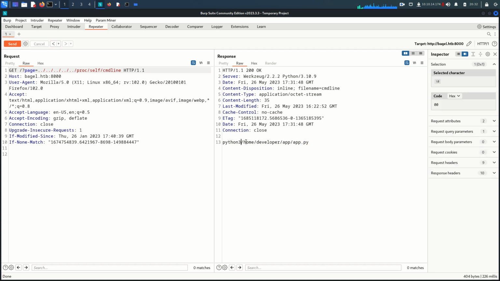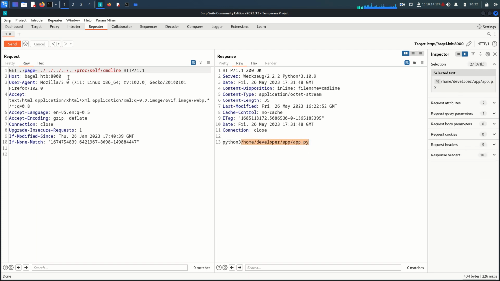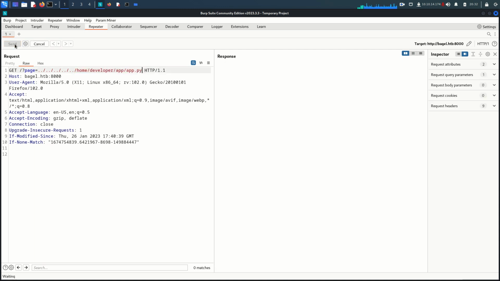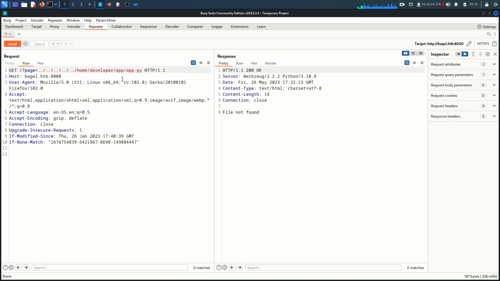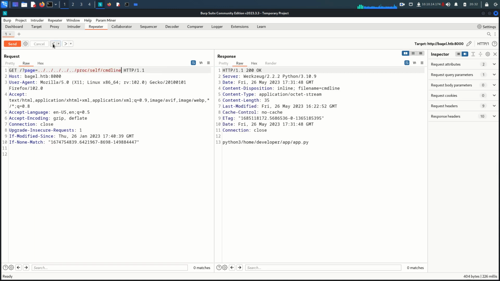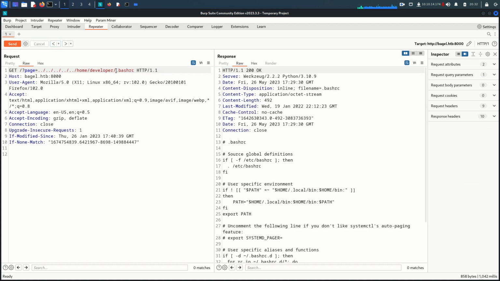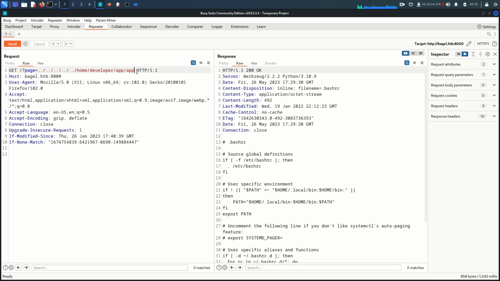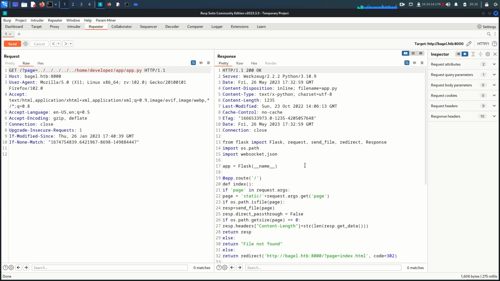So if we go by this, paste that, hit enter: file not found. Why? Home developer app.py. Go back to this, home developer. Let's try here, app/app.py, and yeah, that's there.